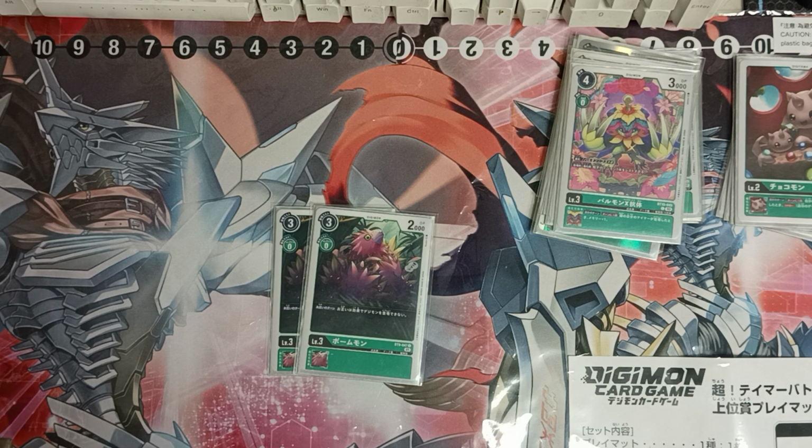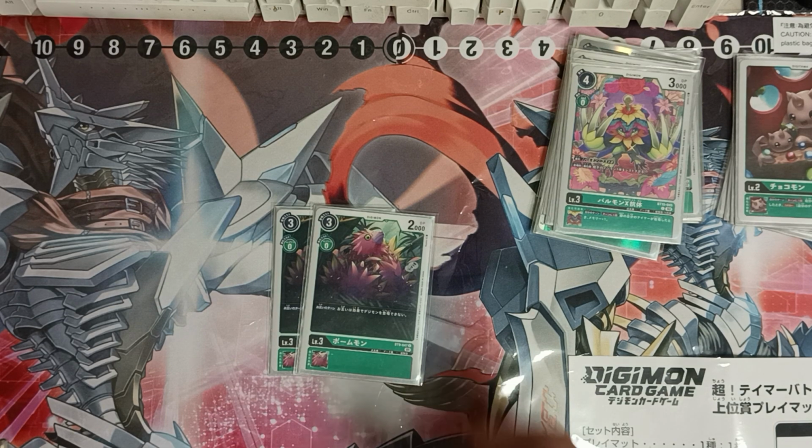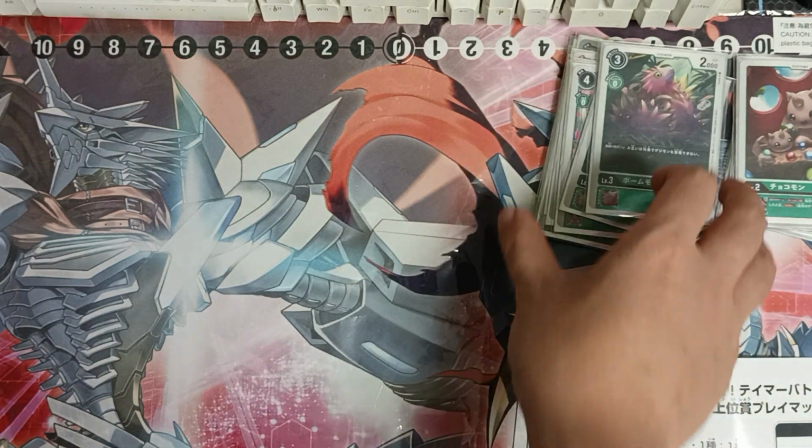But with Pomumon, they have to spend a whole turn or two to get rid of it before they can go into Anubis. And the opportunity cost to run this counter is just so low, because it's just a green plant. We can evolve over it, we can search it. The opportunity cost is just very low.